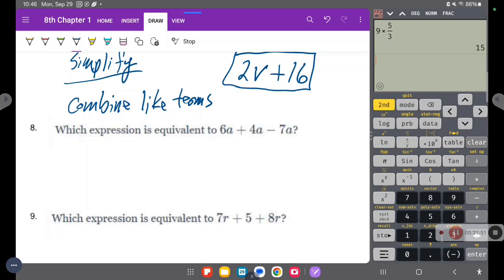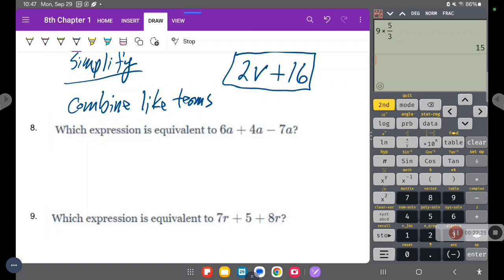All right, Johnny, if I simplify this, what do I get? Number 8. I don't really know where to start with this one. Okay, everyone pay attention. The first thing right here is a 6a. Is there anything else with an a in it? Yeah, 4, 7. I'm asking Johnny. Everyone else needs to be thinking about it, yes, but just give it to yourself.